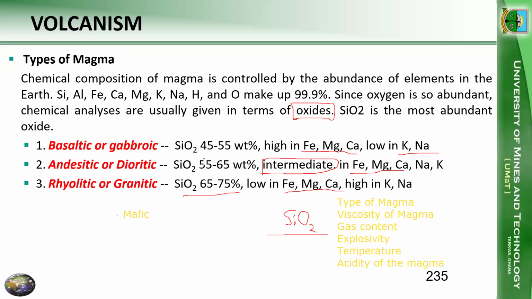The next one we are coming to now is the type of magma. So now we know that the type of magma can have an influence even on the color of the rock, because if there is a high amount of iron and magnesium, the rock will be dark. If there are low amounts of iron and magnesium, the resulting rock will be light colored.